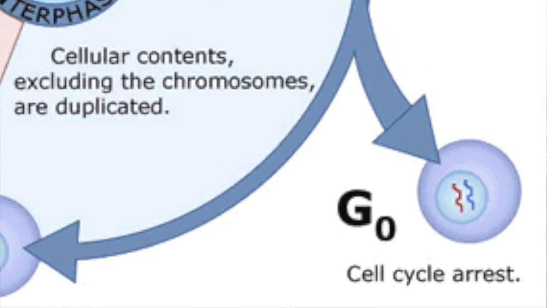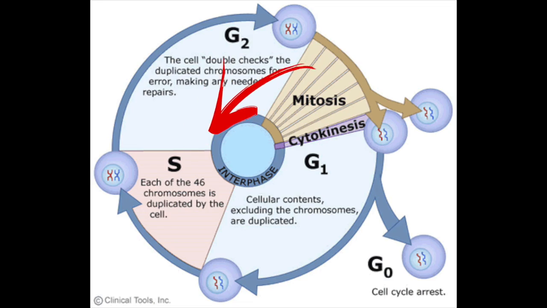In G1, the cell is checked for size, nutrients, and a proper amount of organelles. G0 state can be viewed as an extended G1 state, where the cell is neither dividing nor being prepared to be divided. If all is good in G1 phase, then the cell can go to S phase. In the S phase, S for synthesis, all the chromosomes have been replicated and are prepared for division. After the S phase, we can move to G2.